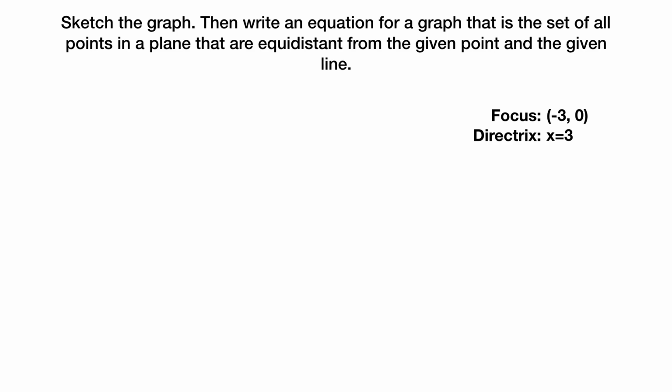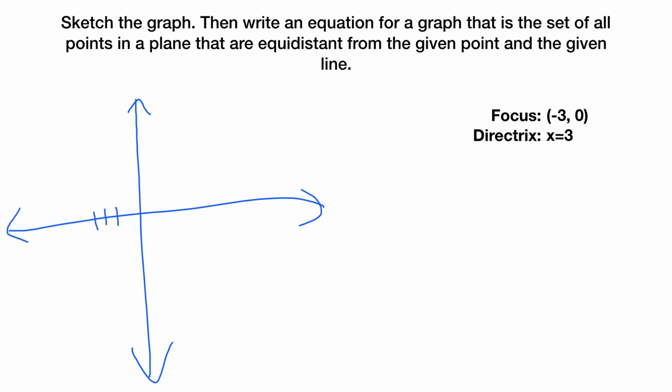The focus in this case is at -3. So at -3, we have our focus. And at +3, at x equals 3, being a vertical line, we have our directrix, which tells me it's going to be opening up horizontally. Now, the midpoint between those two, let's see, the full distance is 6, so it's going to be 3 apart from each one, meaning our vertex is once again at 0, 0. And our p-value is half of that 6, or 3.